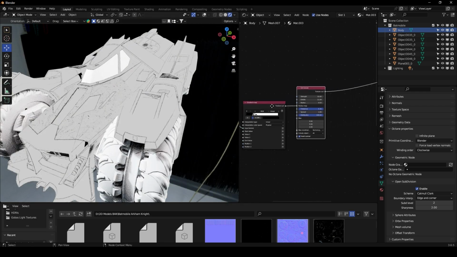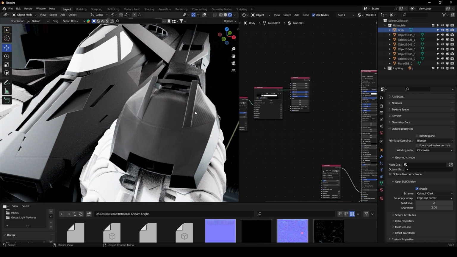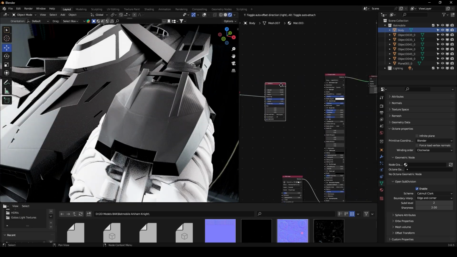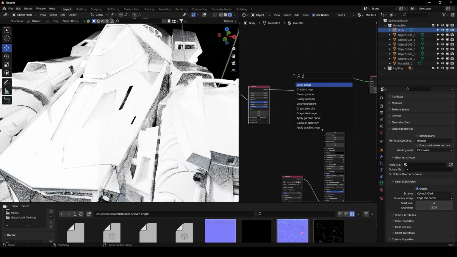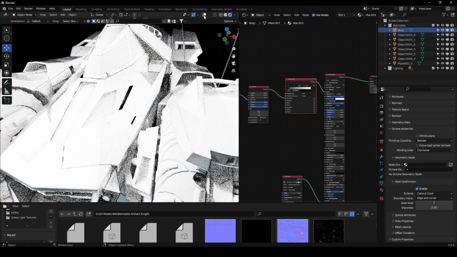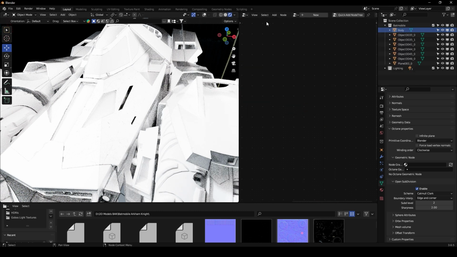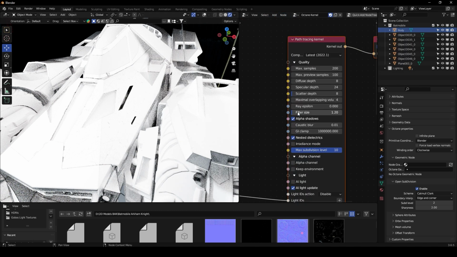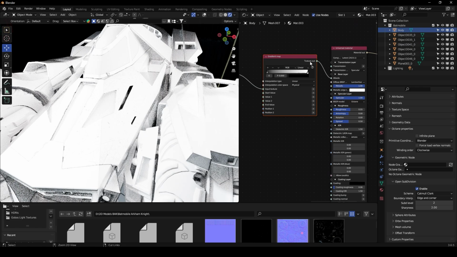Okay, so let's go here to the universal shader. And first of all, let's start with the albedo. So I'm going to plug this here on the albedo. And let's create a new gradient map. I'm going to reduce the samples on the preview to something like 50. Okay, and let's return here, Control Shift click.